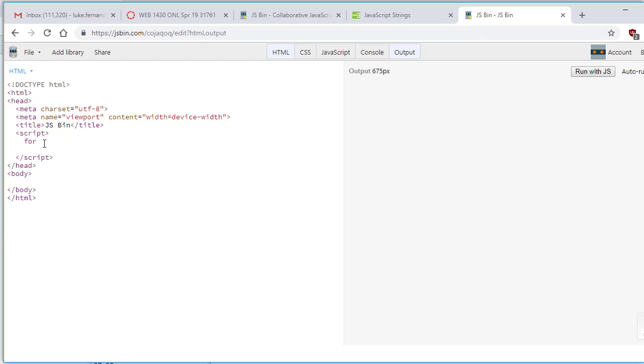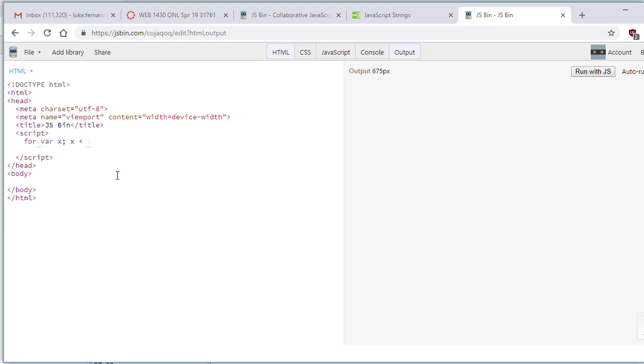So you do for, and then you put a parentheses here. You declare your counter variable, usually like an x or something, and then you define, maybe you want to run this loop for, I don't know, 10 cycles.